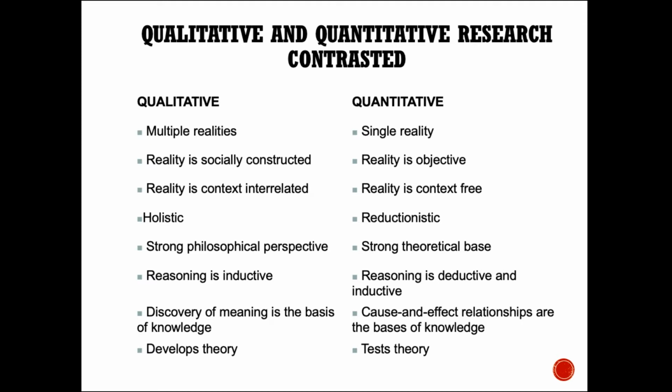And in qualitative, the discovery of meaning is the basis of knowledge. Your respondent will drive you to that knowledge. But in the quantitative, cause and effect relationships are the base of knowledge. The numbers that we gather will tell us what is the relationship between the variables. Or does variable A cause or affect variable B or no. So as I say, in qualitative, we develop theories, but in quantitative, we test the theory, whether this theory is valid or no.